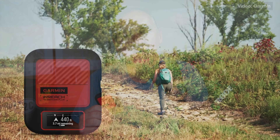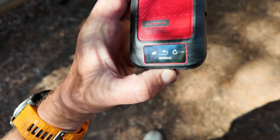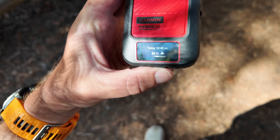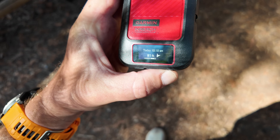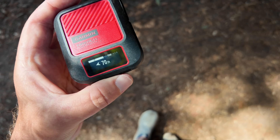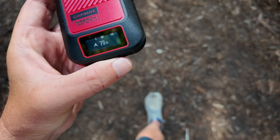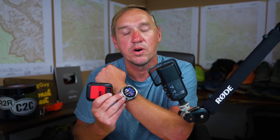It does have a new trackback system interface. I tried to use it on a hike where I started about a mile before and had hiked about 20–30 minutes, but those points weren't in the trackback log — I'm not sure why. I tried it to one of the shorter trackback points and it's the same: you follow the compass and get a little alert when you get to the end. Not the most handy thing. I don't really think trackbacks work that great on a device like this. Trackback works great on a Garmin watch recording track points every second or two. When it's doing it every 10 minutes, not as helpful.